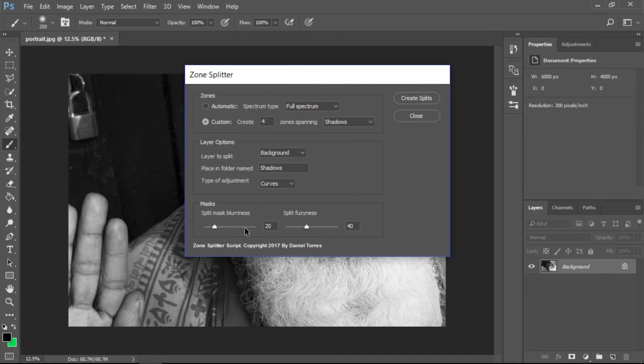The blurriness controls how blurry each mask is going to be, which in turn allows you to create a softer variation between them. And the fuzziness allows you to bleed one zone into another for better interaction. I would recommend you to play with the numbers of both sliders and then find something that works for you. In this case, let's go.